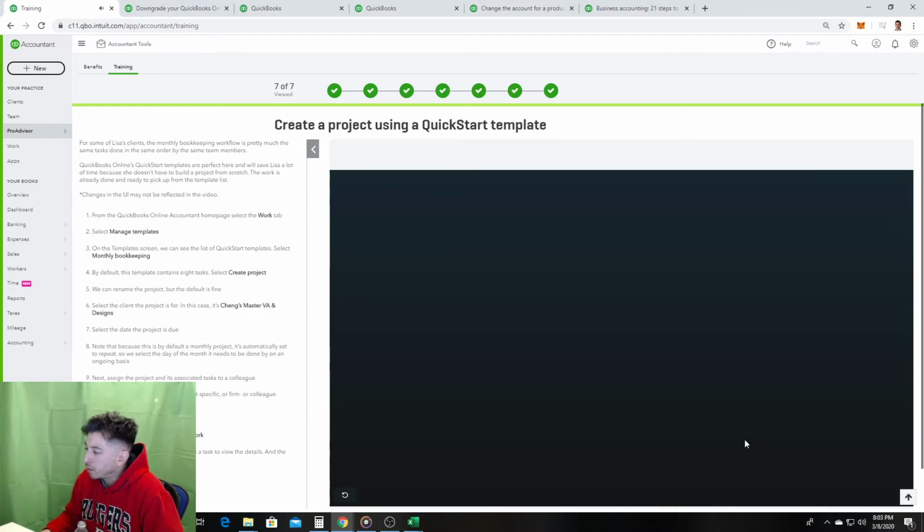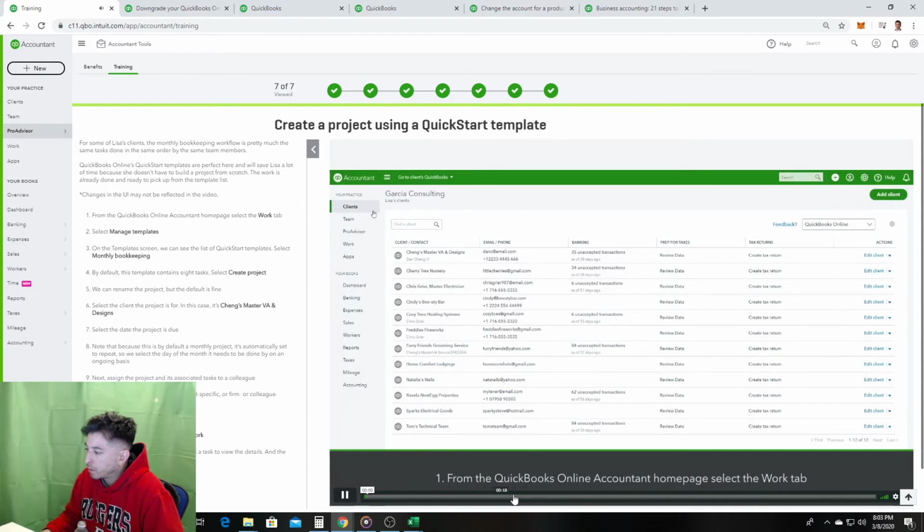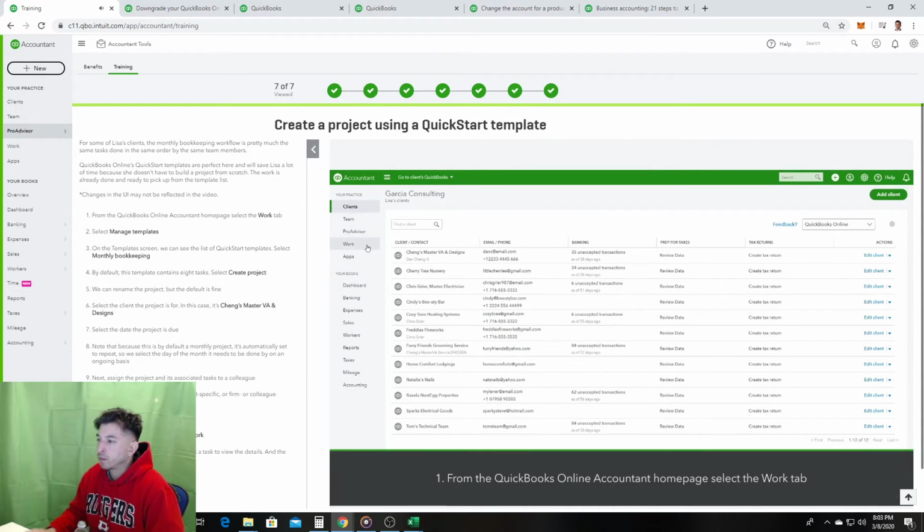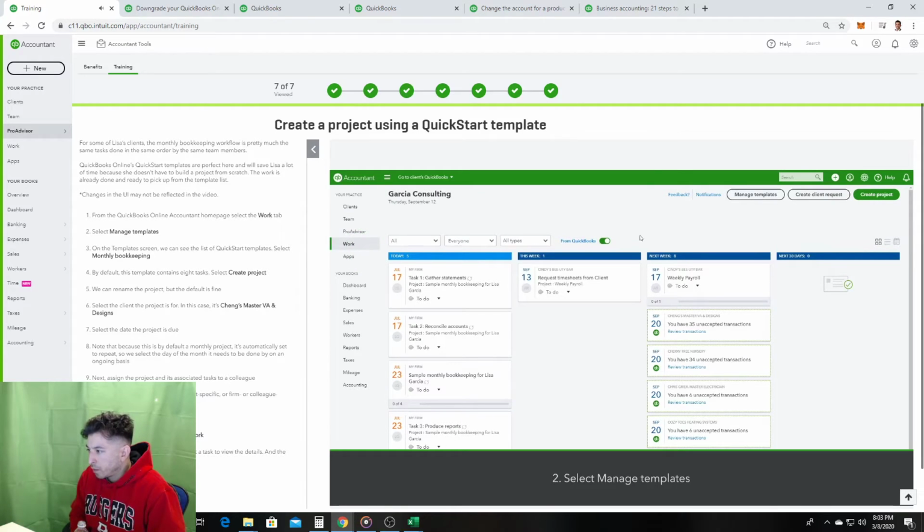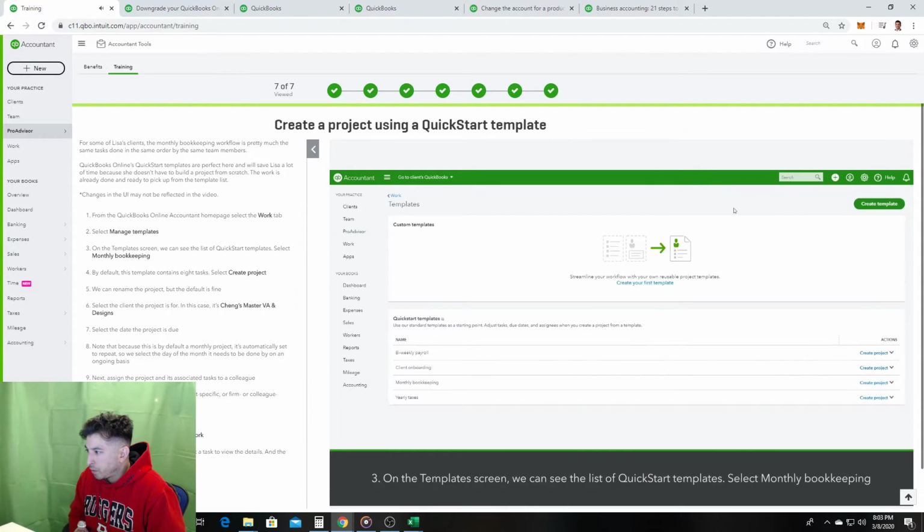Okay, let me look at that again. From the QuickBooks Online Accountant homepage, select the Work tab. Select Manage Templates. On the template screen, we can see the list of Quick Start templates. Select Monthly Bookkeeping.